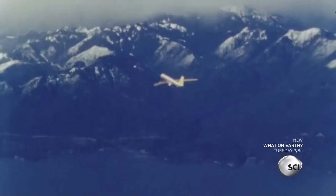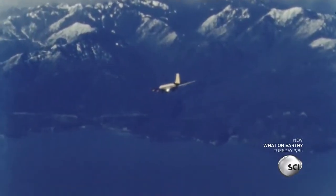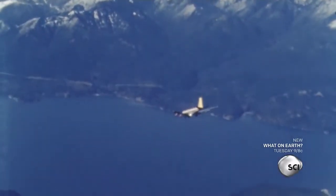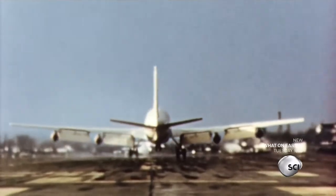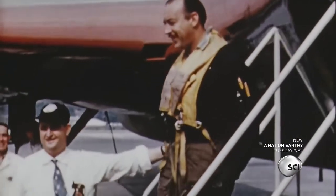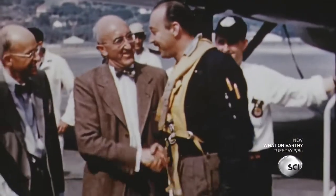And I think that was when it was generally conceded that Bill Allen about had a fit. If this thing goes out of control and crashes, it could kill thousands of people. But even if it crashed elsewhere and didn't kill a single soul, it was still going to kill the company. And legend has it that William Allen essentially said, what do you think you're doing? Our company depends on an airplane that you just rolled. Johnston looked at him and said, well, you wanted me to sell airplanes.